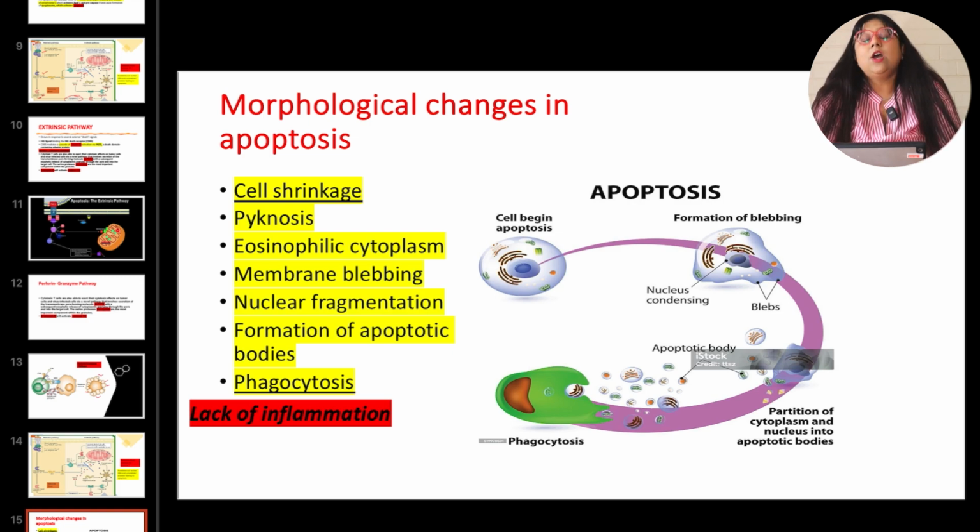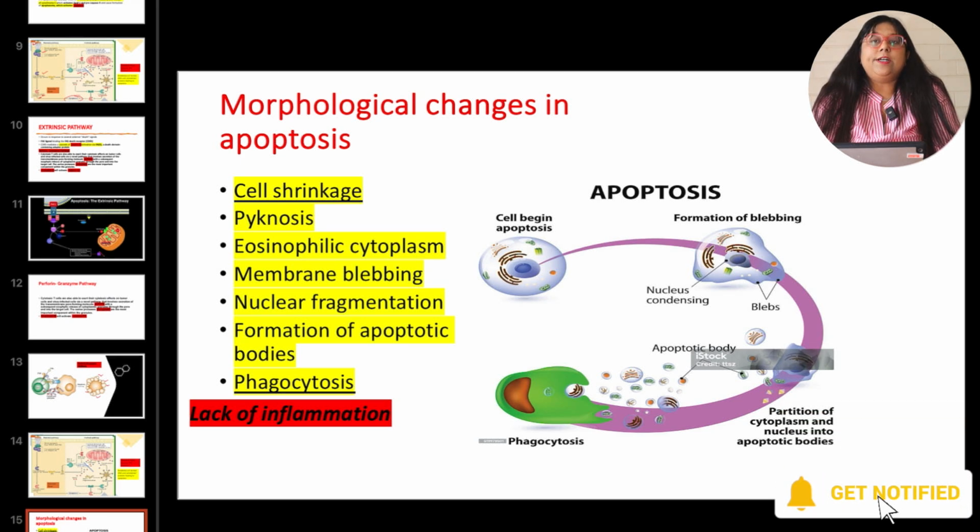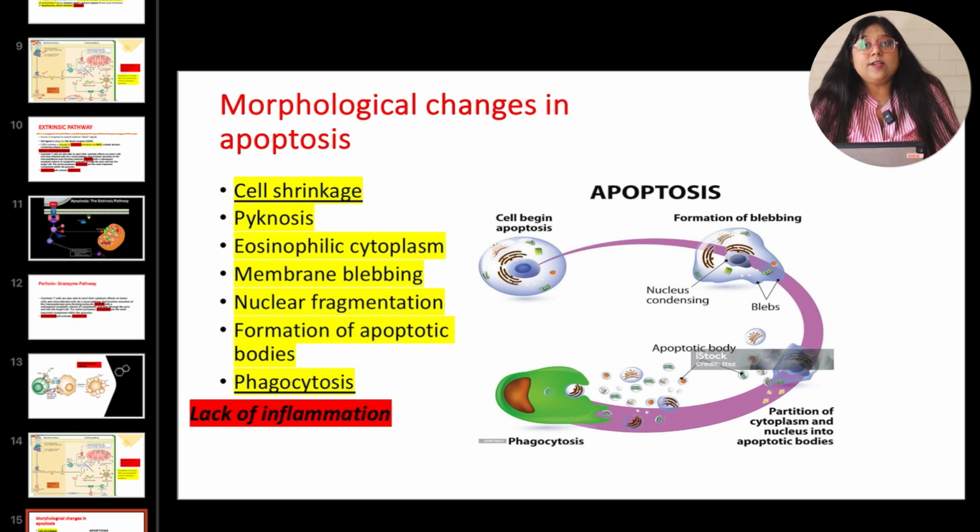Phosphatidylserine and opsonins are present on those cells, which are recognized by the phagocytes, and they go and phagocytose those cells. So there is phagocytosis in apoptosis. It is a very important feature of apoptosis. Another very important feature which differentiates apoptosis from necrosis is that there is no inflammation in apoptosis. And why is there no inflammation in apoptosis? Because the cell membrane here is intact. It is not distorted or broken, so the cell's content is not leaking outside, which could lead to an inflammatory response. So there is no inflammation in apoptosis.